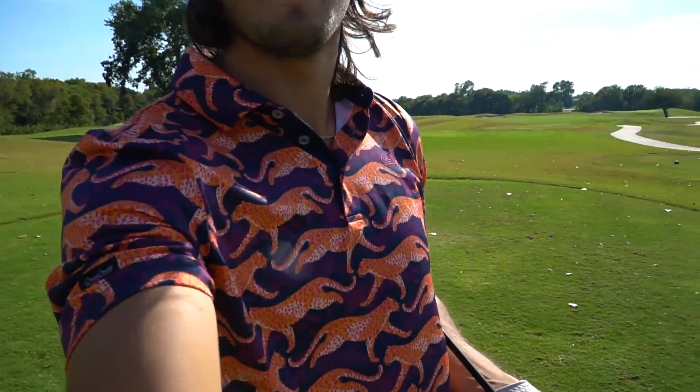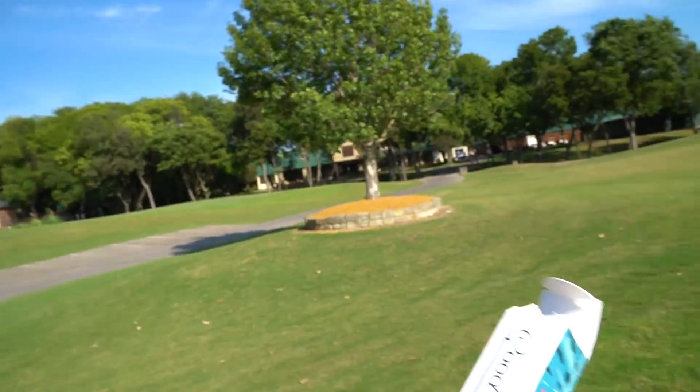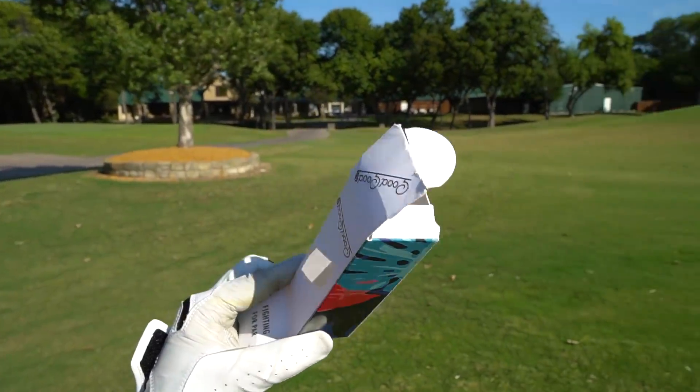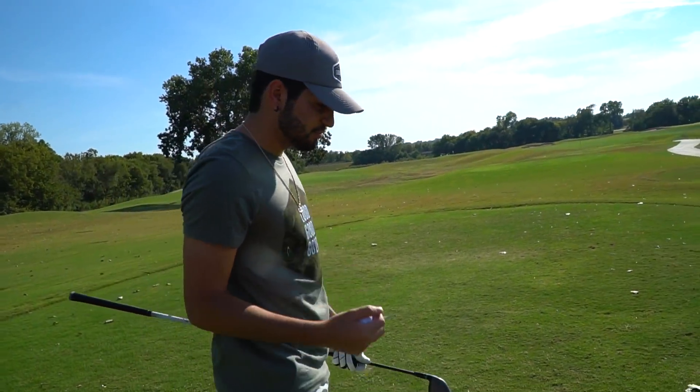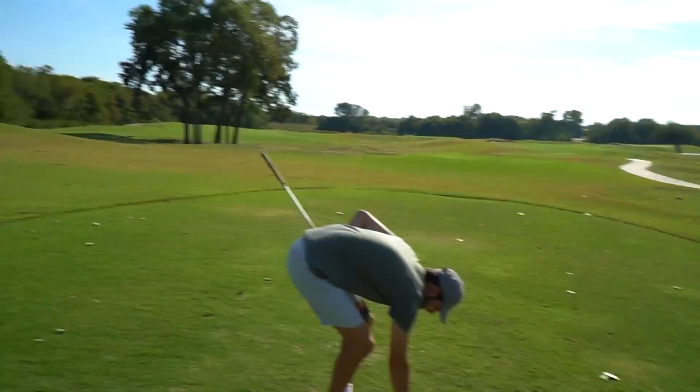It's so weird testing your own balls that you're working on. If you guys don't know, we already explained in the intro, but these are the prototype good, good balls. It's gone a lot further because we actually have a good, good box right here — fighting for par — like it's an actual real thing this time. So we're just supposed to be testing them, but of course I just take them and I'm going to make a video and actually review them for you guys. I did one of these reviews back when we were doing different balls — they were called launch techs or something. So this is an even better upgrade.